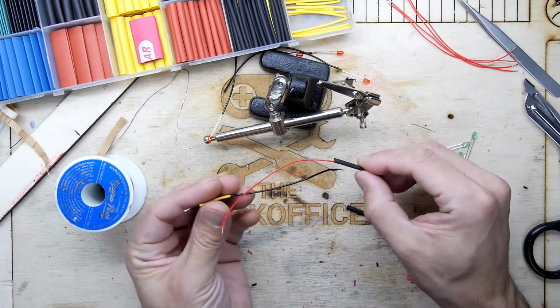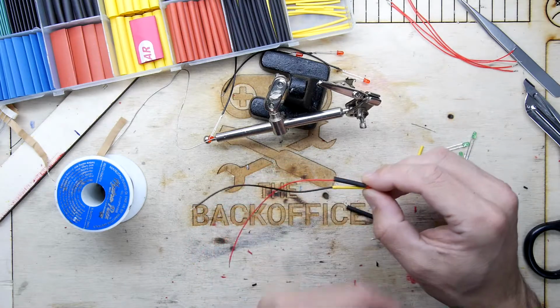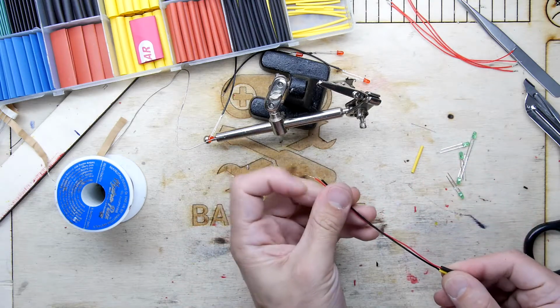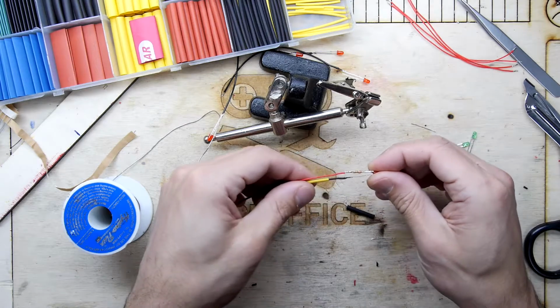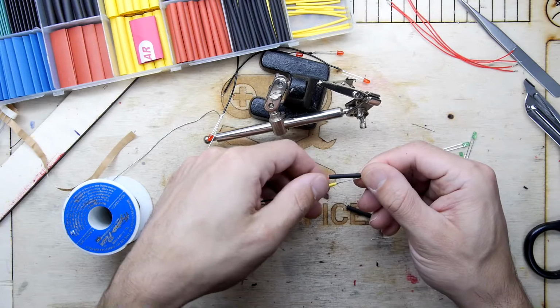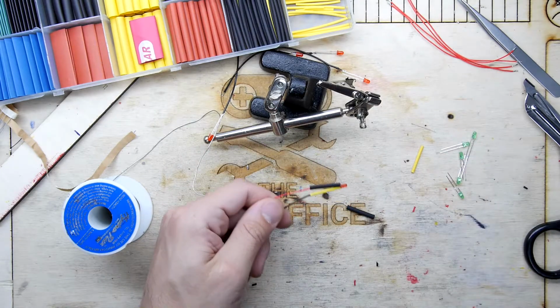We were using a lot of heat shrink on that black, but at the same time, it does mean the black and the red are the same length wire at the other end. Oh, actually, they're not. Bugger. How did I manage that? They're both attaching at this end, so maybe I didn't measure them up right. Anywho, life's too short to worry about that. Let's get some heat on those.